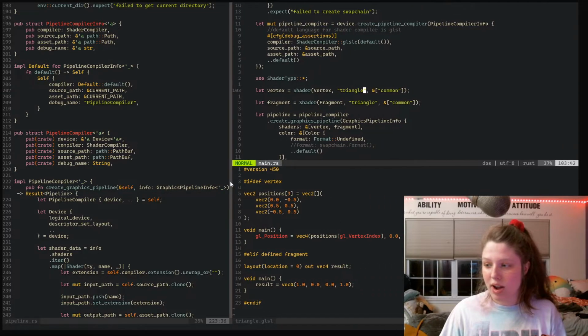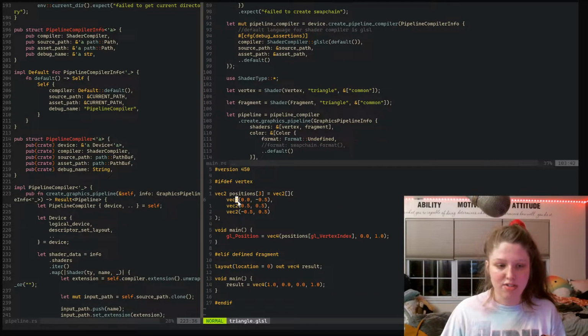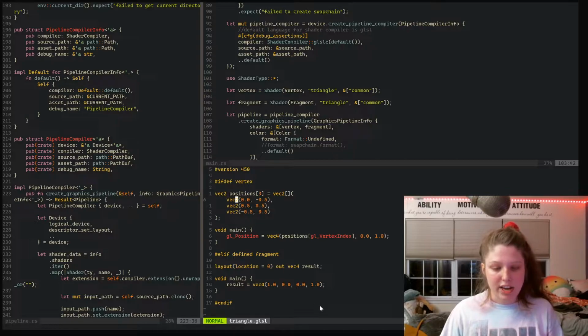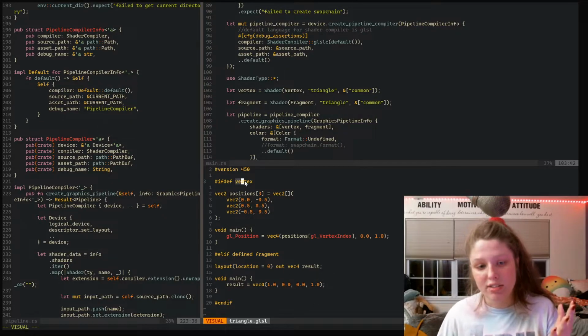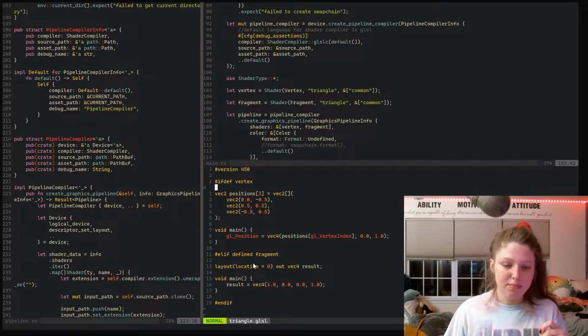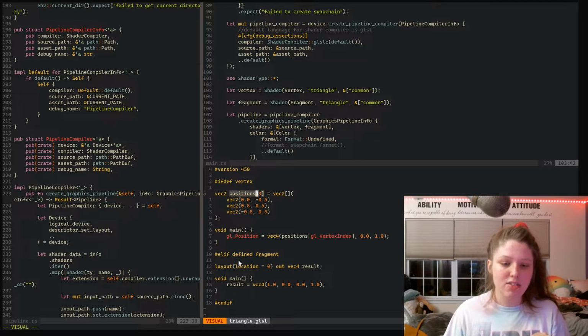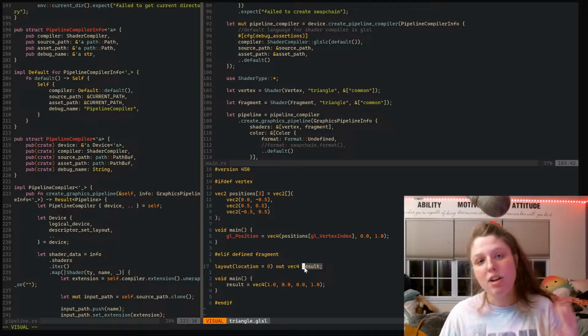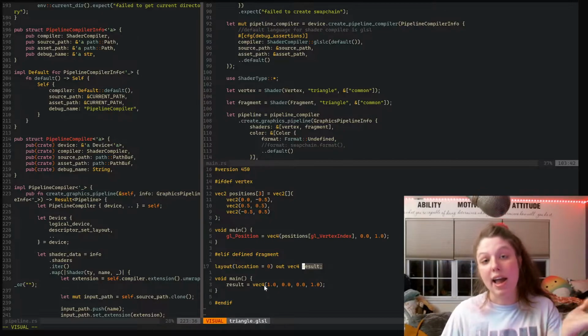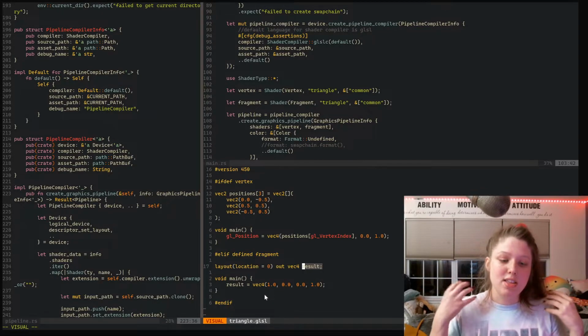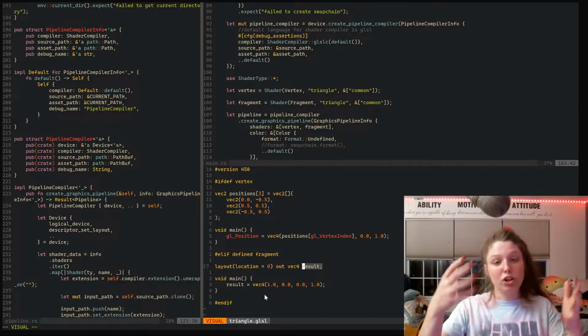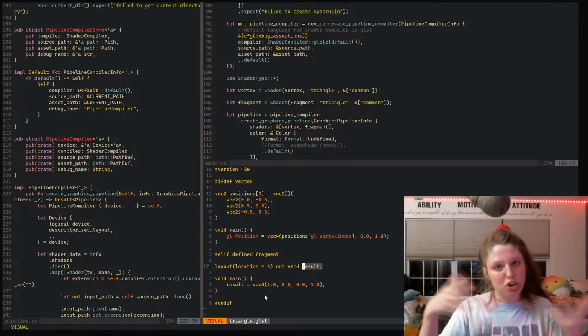And if you can see right here, I'll just pull this to the side. I have a shader file which has both the vertex and the fragment shader in it. And you can see if vertex is defined, then we call this main function, and we also define this positions array. And in the case that fragment is defined, we define some sort of result, which is the color that will be outputted to the screen at any given pixel, and the function main, which at this point just returns red.